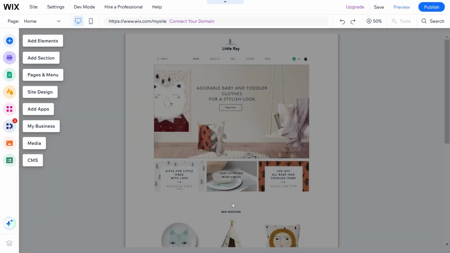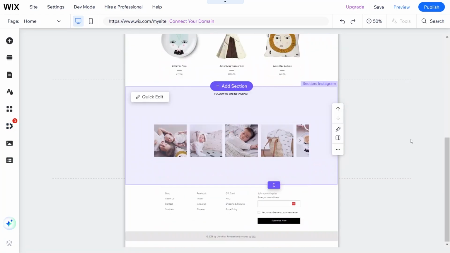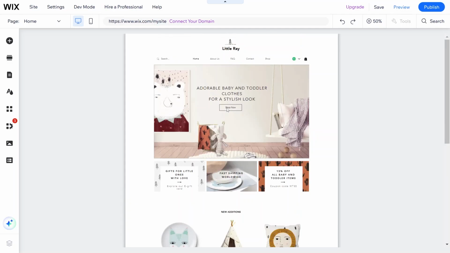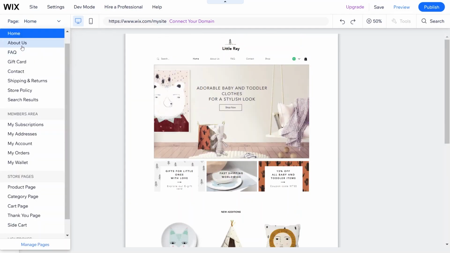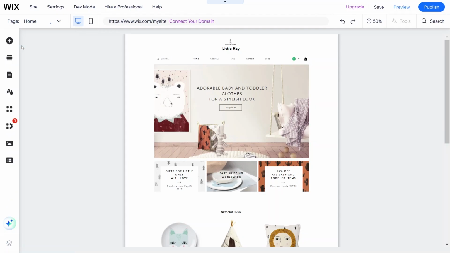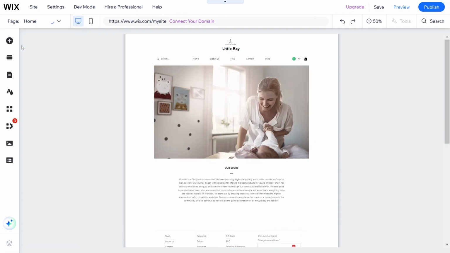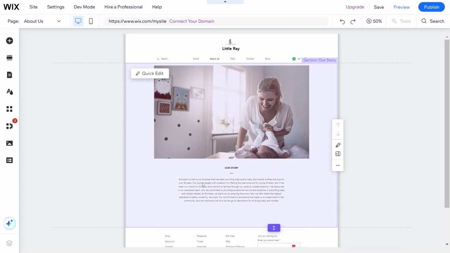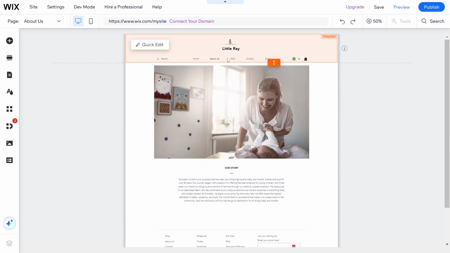So yeah, as you can see, it changed the existing text that's currently on it. You've got baby and toddler clothes, stylish look. It's changed it now to more clothes and baby and toddler as well. We can go through each page by page, and again, just because this is the way the content is, this is the way the template is, you can definitely change it. It's all customizable so that you can change it to exactly how you want it. The text and the AI and the template just allows you to have a starting off point. So as you can see, it's mentioned that it's a family-run business running for over 30 years, which is what we wanted in the section as well.